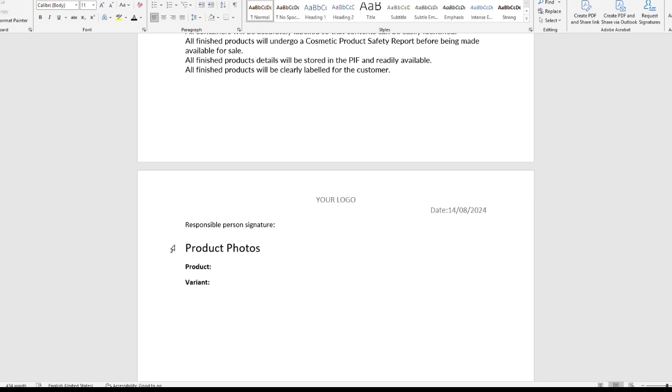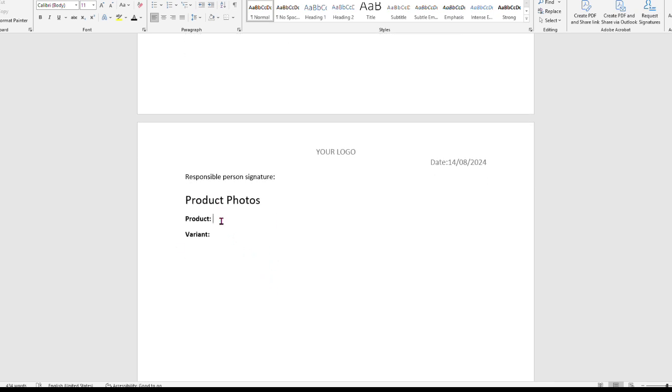Then we need to include product photos. So again, put the product and then the variant. And then you just insert a photo of your product. So let's do that.